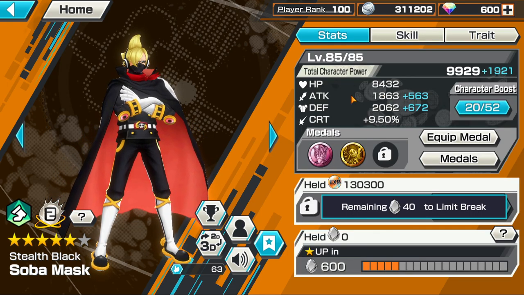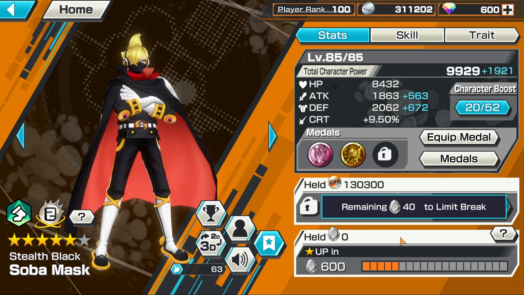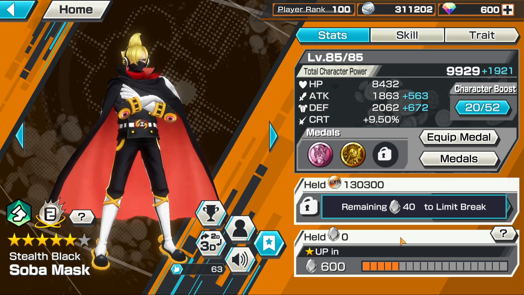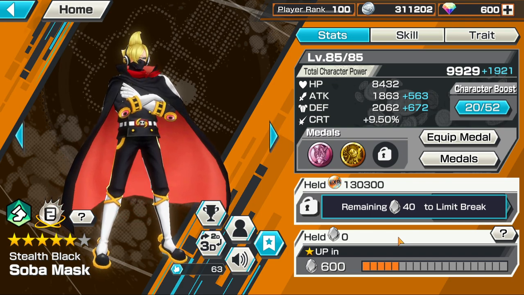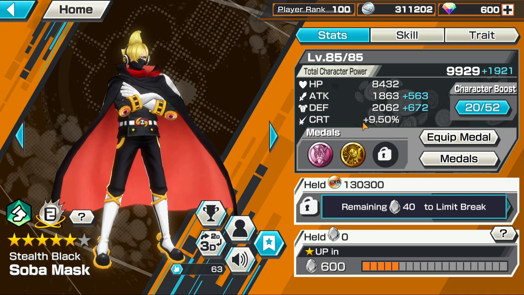So my Soba Mask is 85 and of course boost 2, but he'd still be putting in work even at 85. So I was like, okay, at boost 4, he's probably going to be insane. Even at 6 star, he's probably insane.